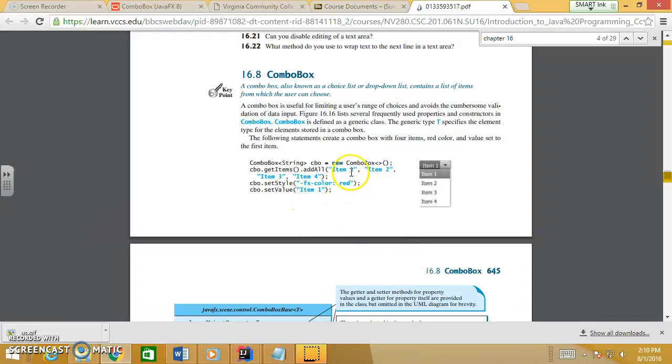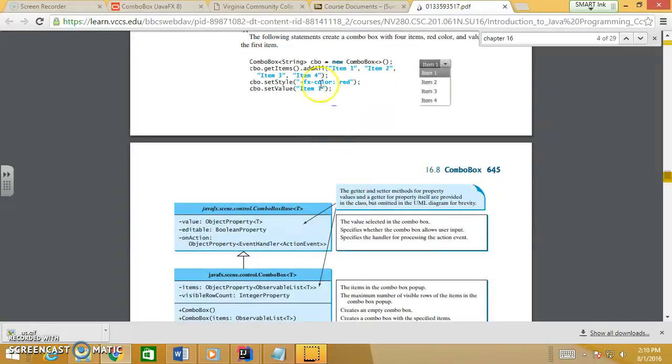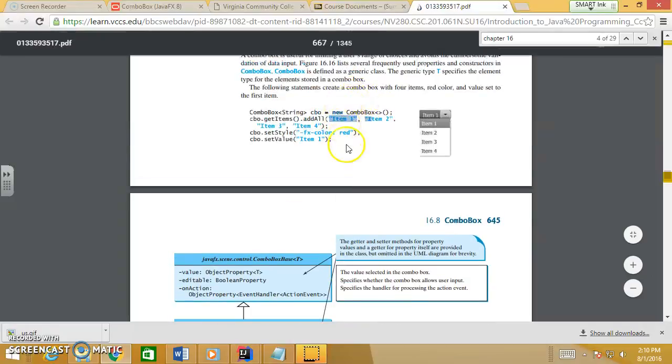The control that you could use is ComboBox, and this is a generic, so you have to specify what type of object, like a string showing, list of numbers showing. So we can add the items by using getItems.addAll into the list of ComboBox. Set the style, set values. Besides that, we can just use observable list to add the observable list to the ComboBox, or pass the observable list into the constructor parameters here to get a list when you generate the ComboBox.